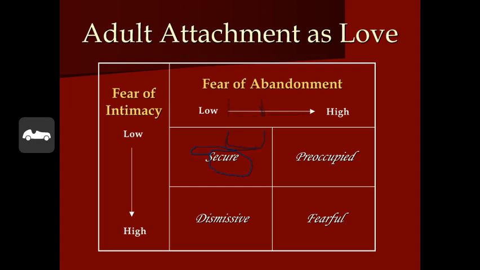Our anxious ambivalents or preoccupieds are generally very high on fears of abandonment. They are stressed out. They are always worried. They're somewhere in this range, on the higher end of the spectrum. They are going to give it a lot of thought, a lot of surveillance, a lot of worry that their partner would leave them. But looking over here on fears of intimacy, they are not afraid to get close, right? They're going to be somewhere over in this low range. They are not afraid to get close. They want to be intimate. They want to tell all their darkest secrets. They want to know everything about this other person.